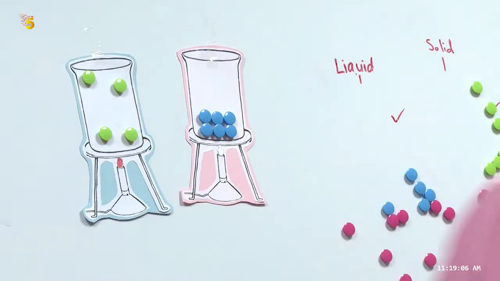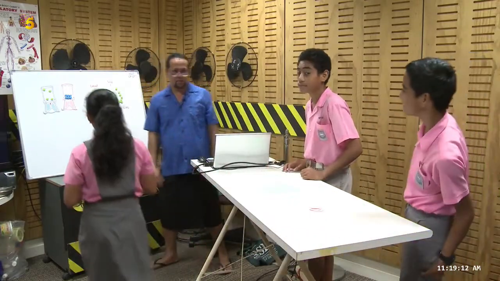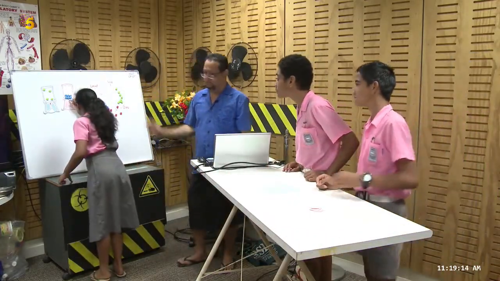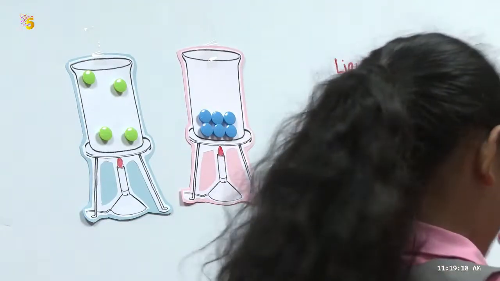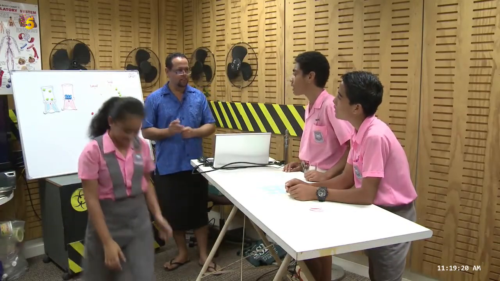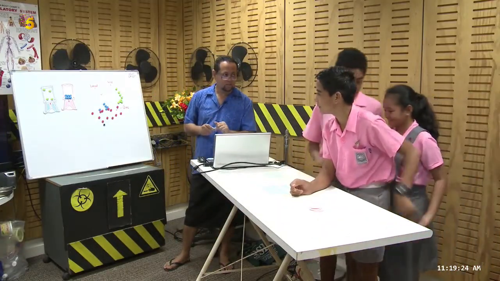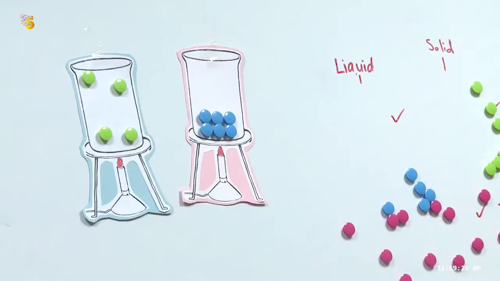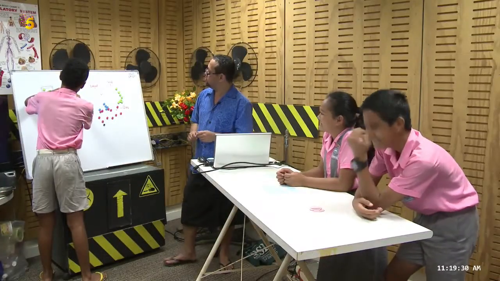So just say light the burner. You light the burner. This is butter, the solid state. Okay, you light the burner. What do you think will happen to the butter? It will melt. What is melting? The particles will melt, so it will turn into liquid.